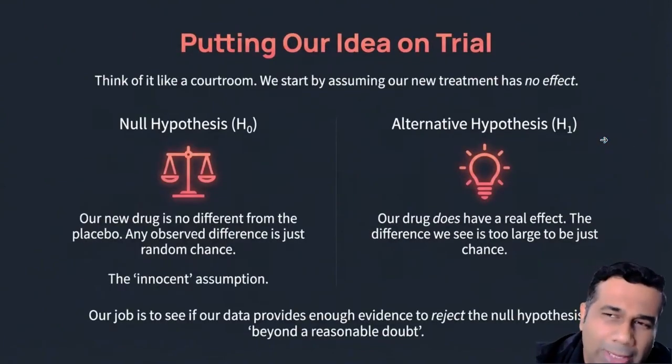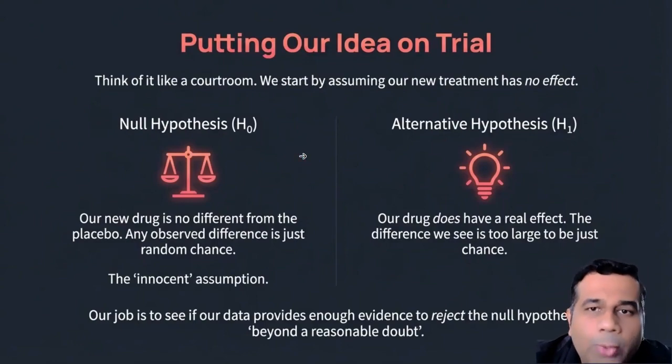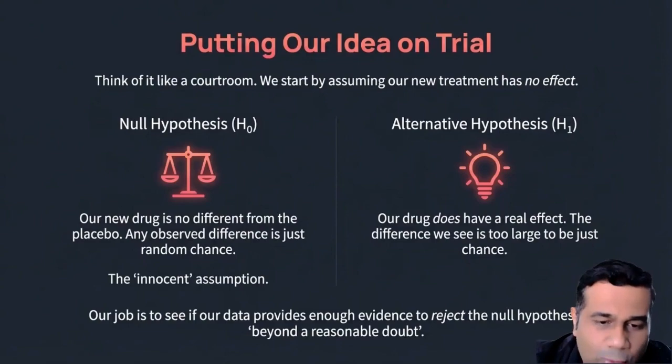Now, to test our finding, to generalize our finding, or to ensure that the finding is accurate, we have something called the null hypothesis and the alternative hypothesis. Think of this like a courtroom. Usually in a courtroom, a crime has been committed, one convict has been caught and put in front of the judge. Initially we assume that the convict is completely innocent.